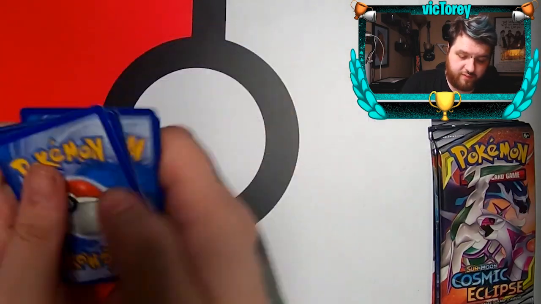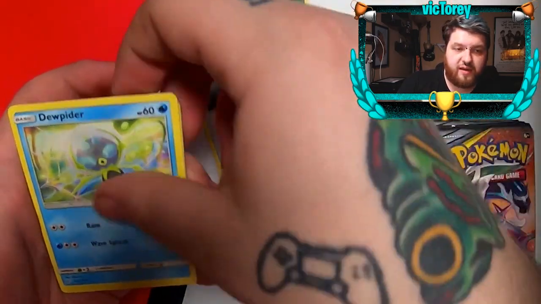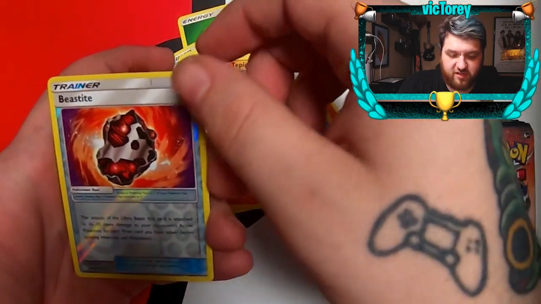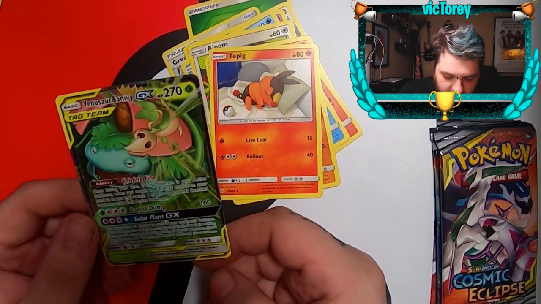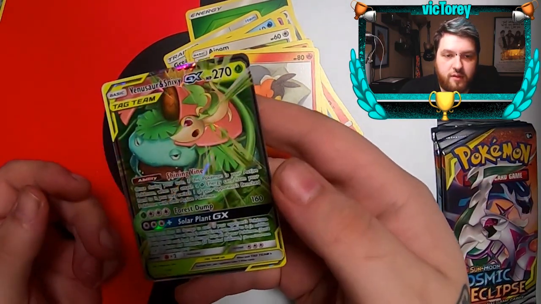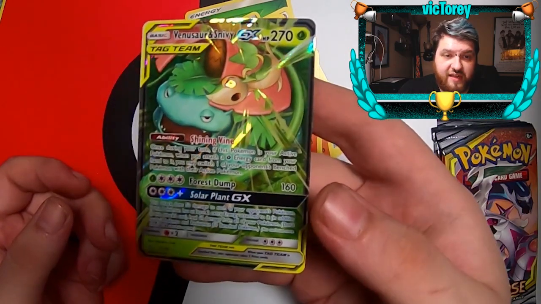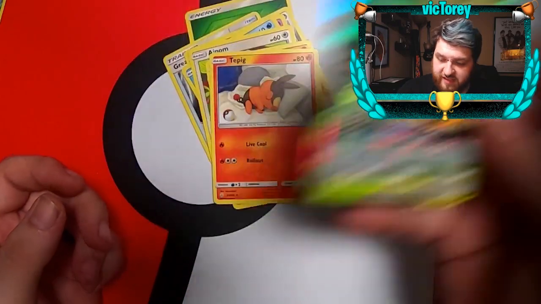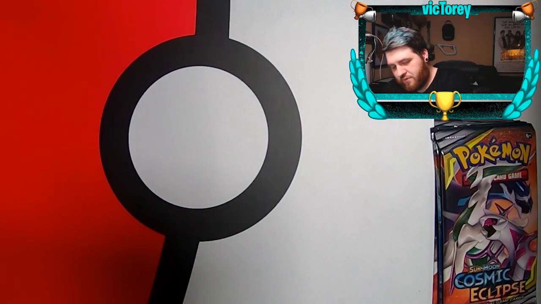We got 4. Energy, Great Catcher. Turtonator, Golett, Dewpider, Alomomola, Onix, Tepig. We've got a reverse holo Beast Ball and a Venusaur and Snivy GX. Let's go, that's the third one this opening. Woo! Look at that. That might be my favorite GX art of this series so far of this set. I love Venusaur as a Pokemon, and that art is just amazing. Let's go, dude. So much hype, man. So much hype.